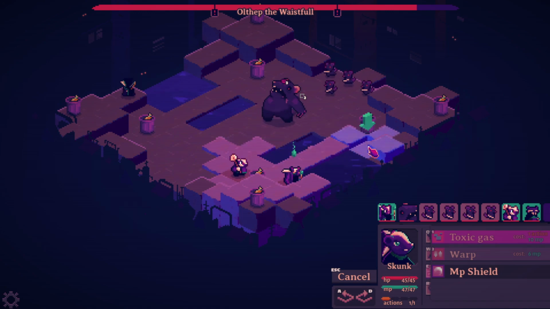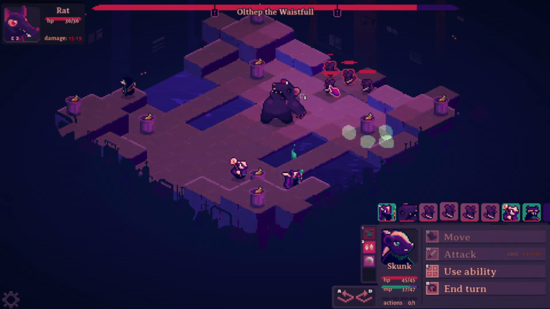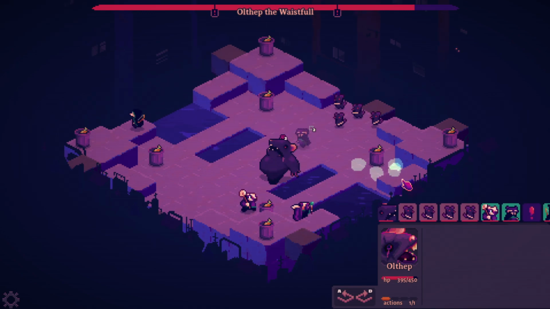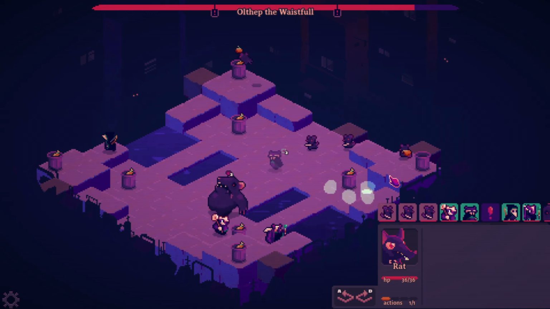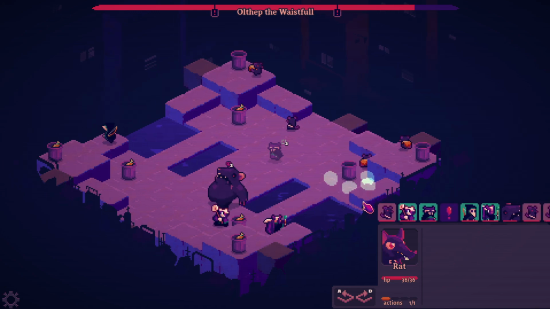Let's go with the toxic gas. I mean, they want to try to get the trash there. So maybe here. Let's just hope the enemies are going to try to go over there. That's not that important. Warp, whatever, end the turn. Okay, a little bit of poison, which is fine. You're going to move over there. Don't attack. Take the trash. I don't care. Okay, toxic gas is still permanent. That's how we can get some enemies with that. Yeah, kind of messed up with the skunk right here.